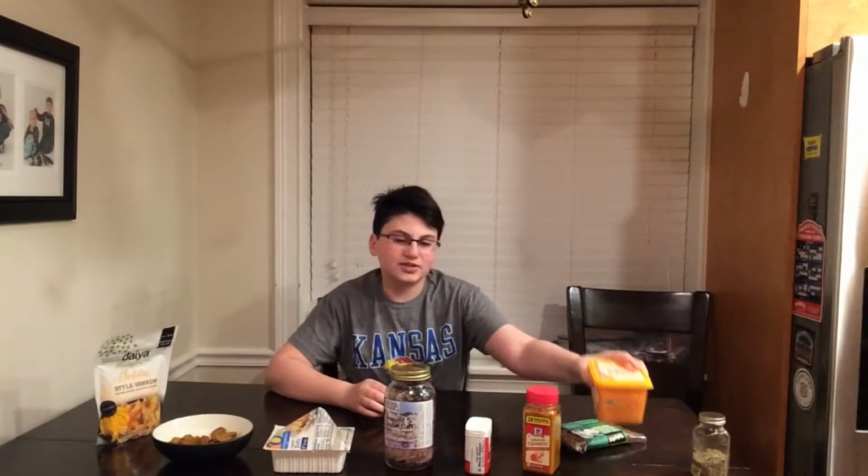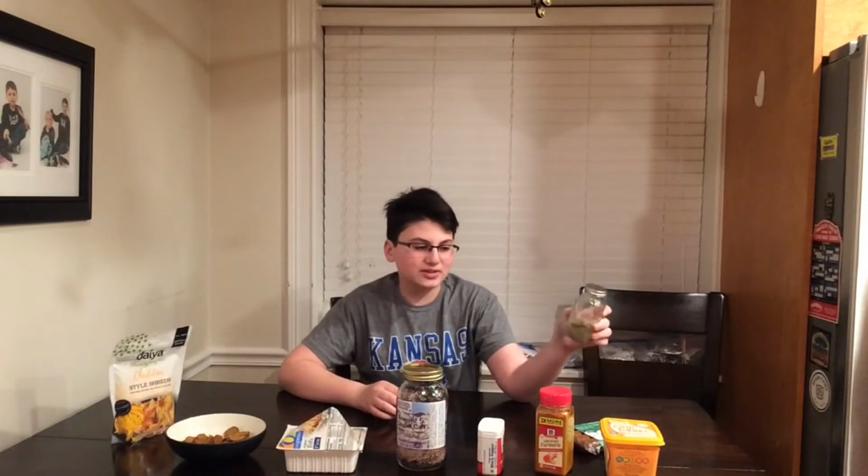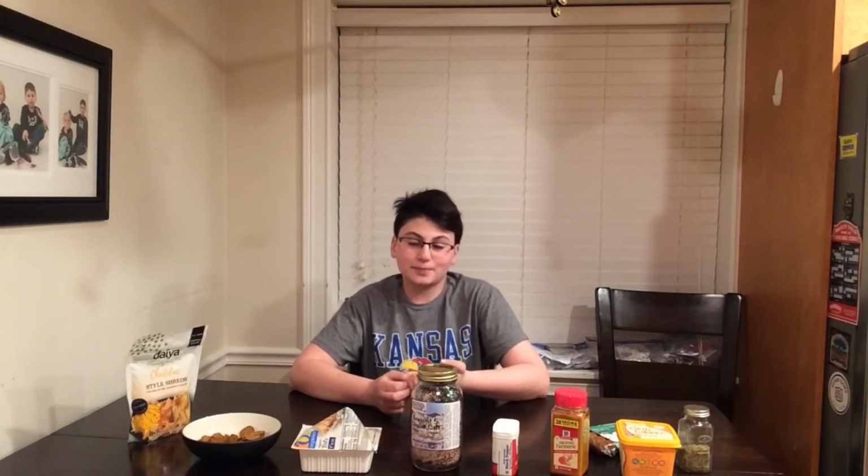Over here we have some vegan margarine to grease the pan. And I like to use some rosemary, even if it's just dried rosemary from your pantry, that's fine. But if you have some rosemary on hand from the grocery store, that's preferably better just because it's fresh. But today we're using pantry. So anyway, let's get cooking.